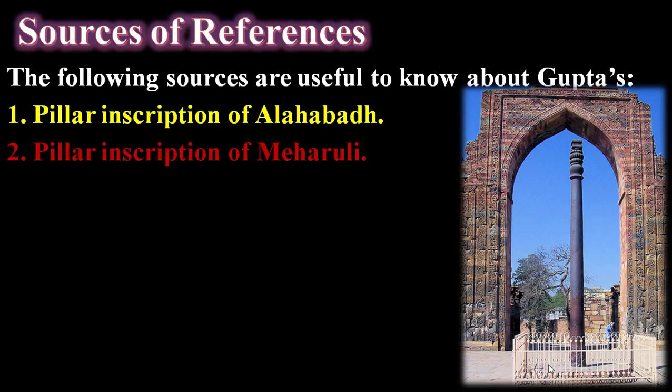It is 23 feet and 8 inches in height and weighs 6,000 kg. It is one of the finest examples of the technical skill of the time of the Guptas. It has not become rusty till now. That shows that in those days Indians had sound iron technology. So that is the wonderful contribution of the Gupta pillar inscription of Mehrauli, as well as the utilization of iron technology.